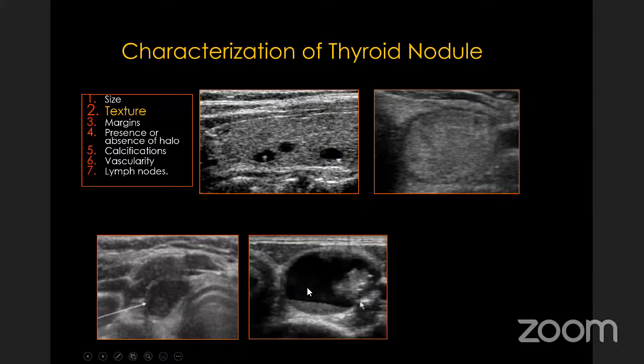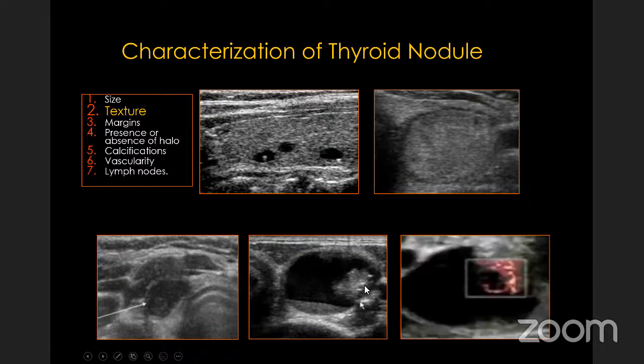And this is a predominantly cystic nodule with solid parts, containing calcifications. With color Doppler, this solid area shows blood flow. As we mentioned before, nodular hyperplasia may undergo cystic degeneration, and usually it contains solid parts. But what makes a difference in these two nodules is the calcifications and blood flow in the solid parts. If we see a calcification in a solid part or an area of blood flow, then we consider this most likely a malignant nodule.